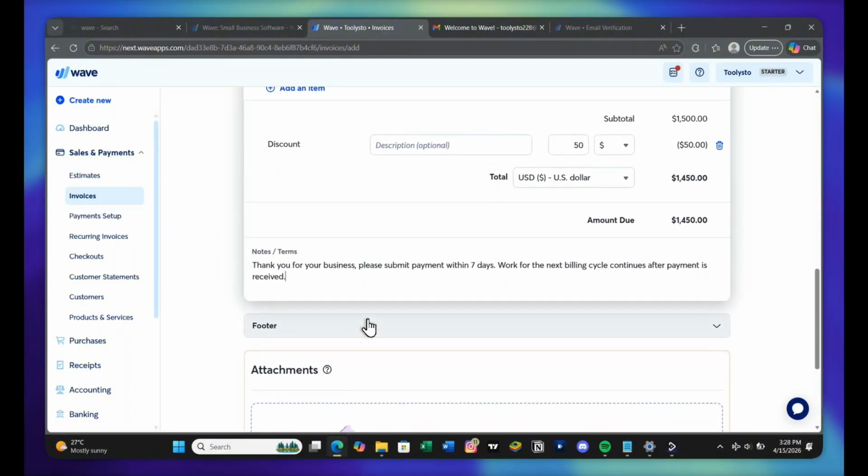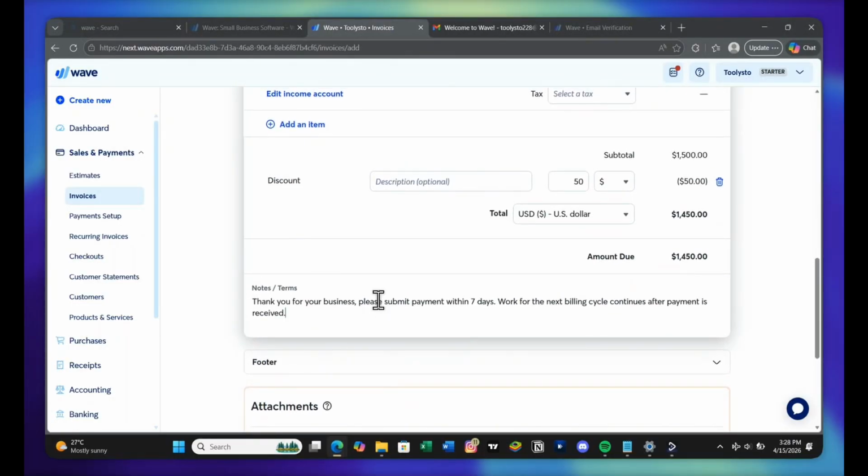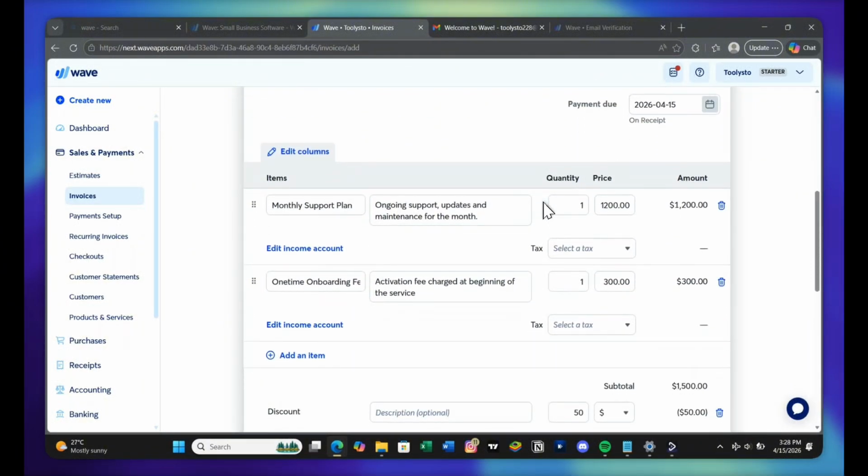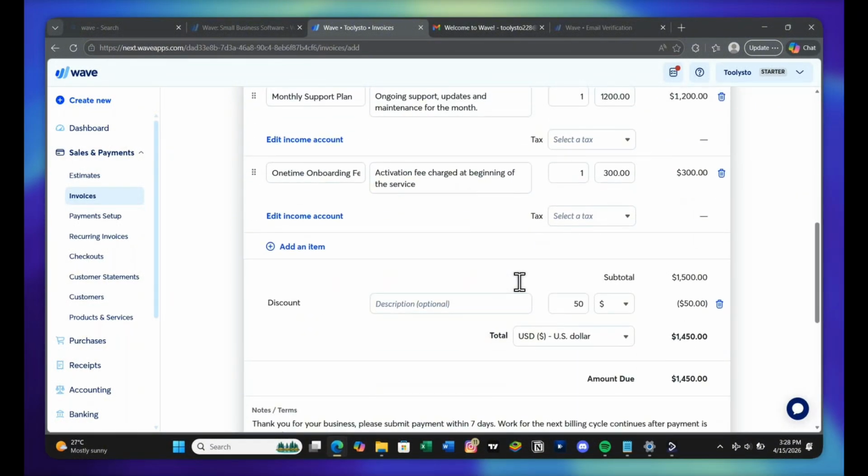And if I'm a consultant, I might also say something like, this invoice covers advisory support for the month of May. Please reach out if you need a breakdown of hours or project scope. So this area literally helps you sound more professional while also reducing back and forth conversations. And this is one of those moments where it's really worth saying out loud what the invoice is doing in the background, because it's easy to get lost in the visual side of it. This invoice is not just a PDF looking thing. I'm literally gonna be sending it to somebody.